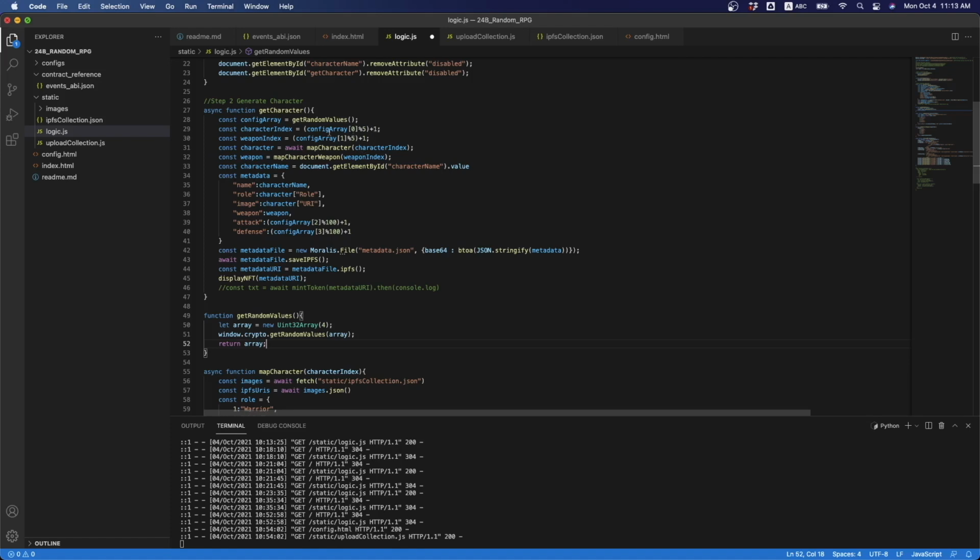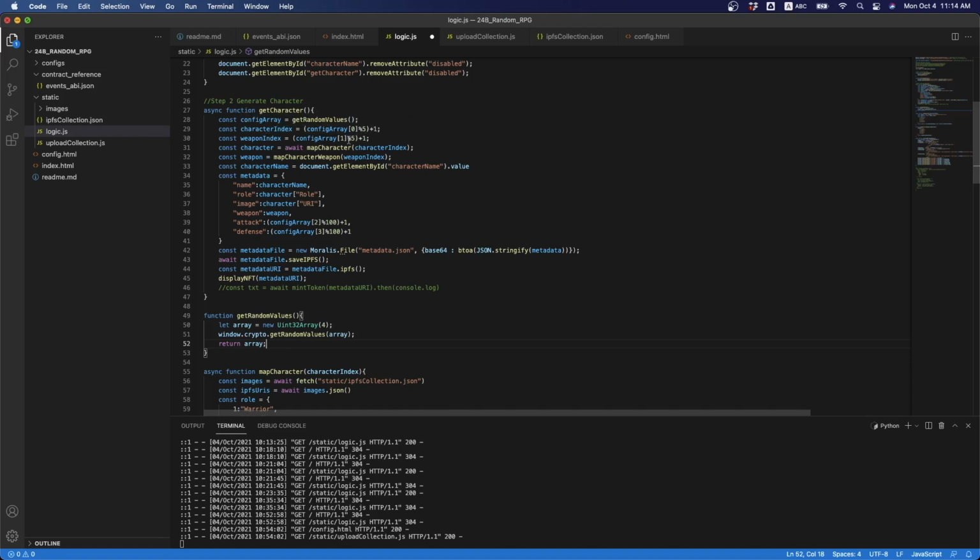Now that we have this part over here, let's say that the number was 15. That is not what is going to happen because the numbers are much bigger than that, but let's say that it was 15, right? So what we are going to get in that case in mod 5 is going to be 0 because 15 is exactly divisible by 5. In that case, we're adding 1, so the number for the character index is going to be 1.